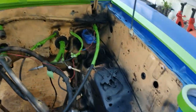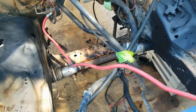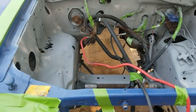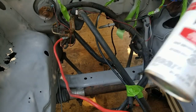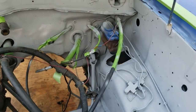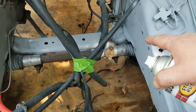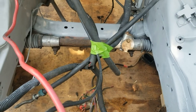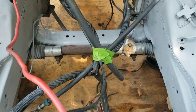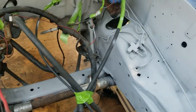Alright, so I got a half-ass tape job going on here. Wires kind of peeled off to the middle. Let's put some primer down. Alright, so that was one whole can, brand new. Kind of half-ass spray job. Didn't bother to get the master cylinder much. It's gonna be replaced someday. Just kind of got the top of the cross member there. You can do the back side from underneath. Probably won't do the front side until that rack comes out. I'm sure that rack's not going to last forever, so worry about it then.